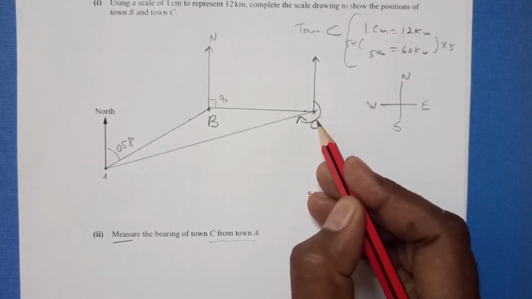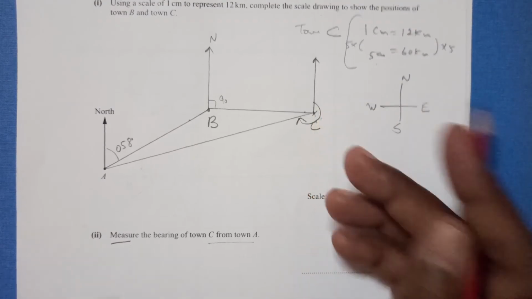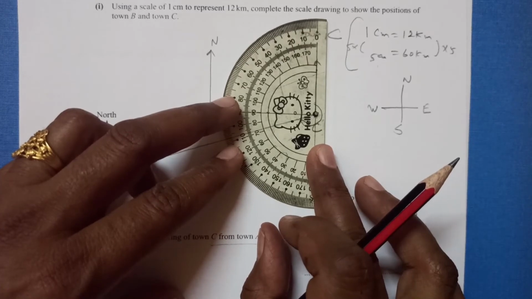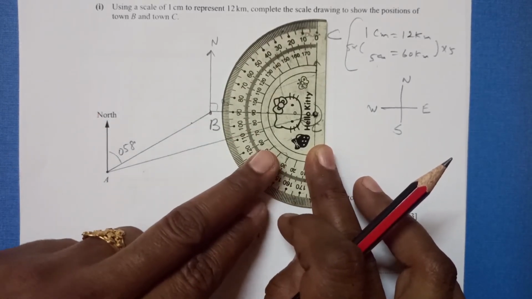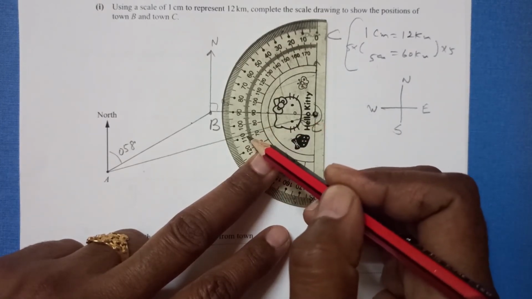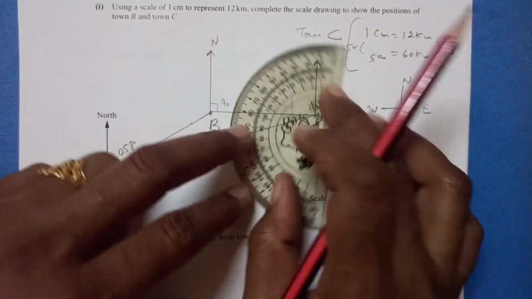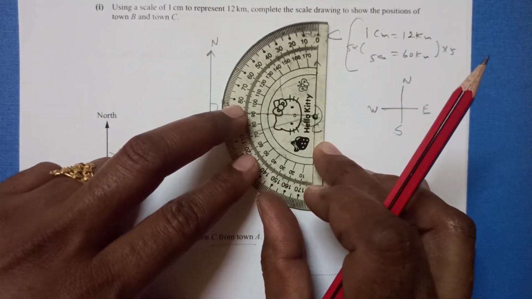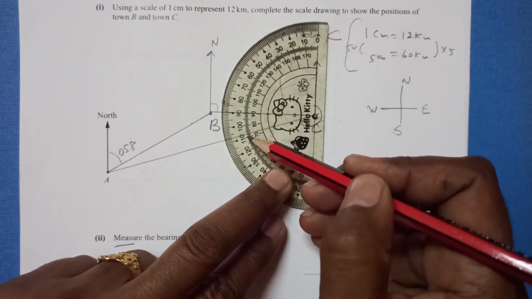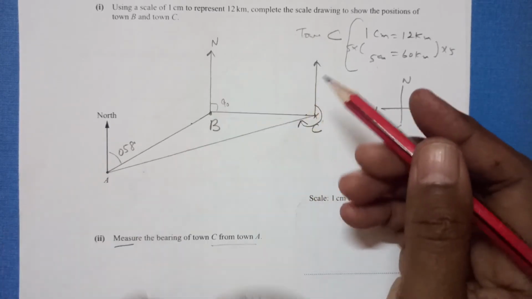Actually we have to measure this angle, so we are just going to measure. This is 300 and total will be 360. If we subtract this angle from 360, that will solve our purpose. So let's see how much is this one. So if I put this here, so this comes out to be from here 0 to, it is 100 and how much is that? From here this is 10, 20, 30, less than, this is 105, 106, 108, so 108.